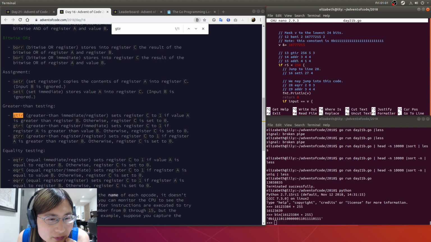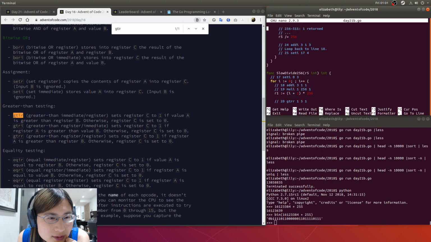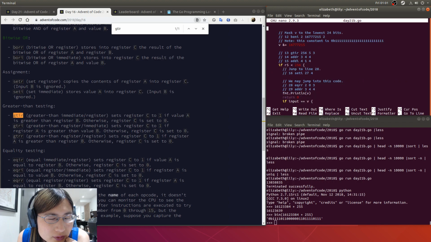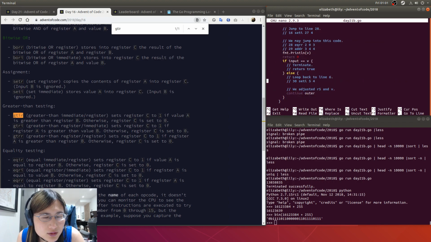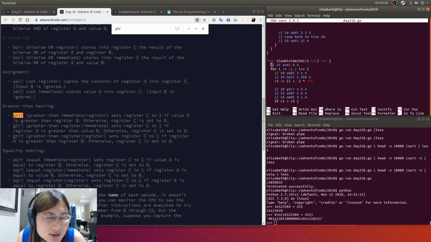Otherwise, we go from line 15 to line 17. Where is line 17? 17 is a slow divide, right.